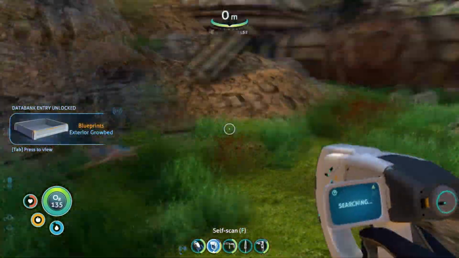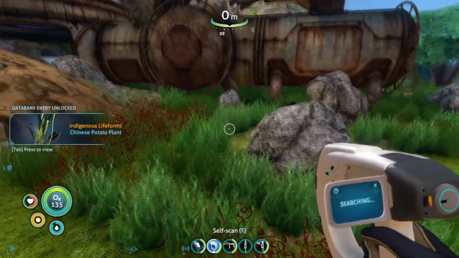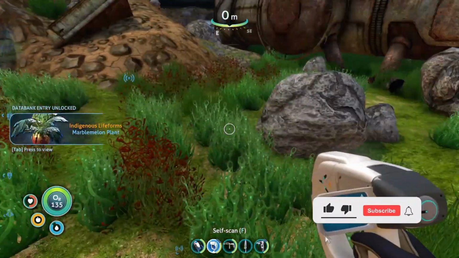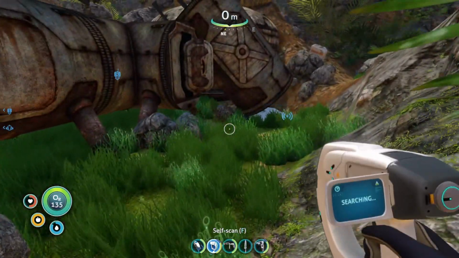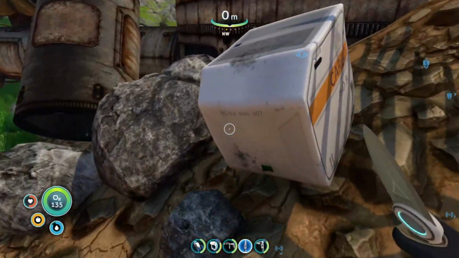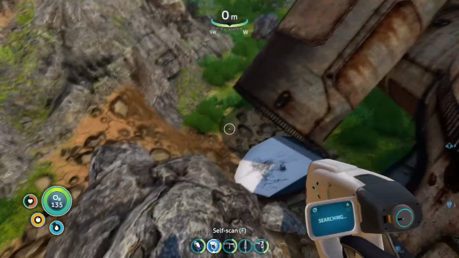Exterior grow bed. Not really sure how much an exterior grow bed will help us. New blueprint acquired. Man, the noises. Marble melon. We don't need food or water at the moment, but we might want to take samples of those as well. Oh, I saw you over there. There are crabs everywhere. We scanned you. Yes.